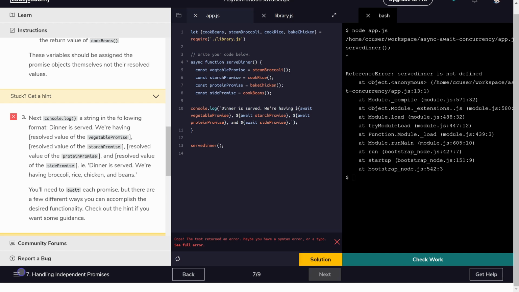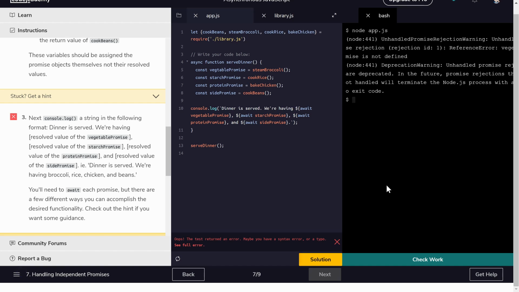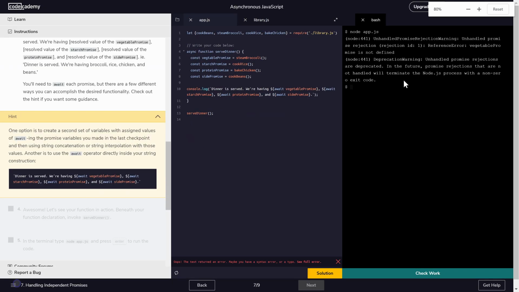Oh well, served dinner is not actually there. What is not defined? Perpetual promise is not defined. Oh, that'll do it.